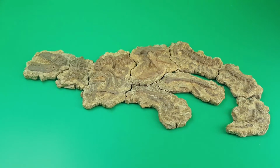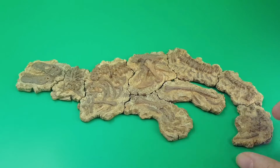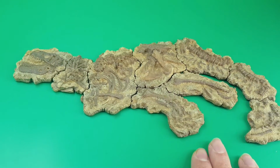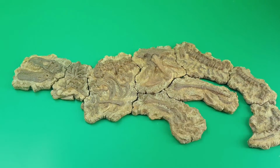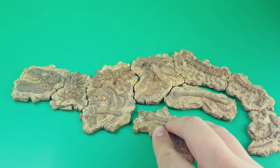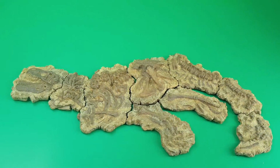I mean, you can imagine this being on your fridge, and you've got the kind of problem solving of putting this thing together, because it's laid out as if it were found at a dig site. You know, all the bones are sort of disheveled. It looks really naturalistic. So it's perfect for dinosaur fans. And each of these have individual magnets, so you know they're going to be safe on your fridge. Again, cast in resin, beautifully hand painted.